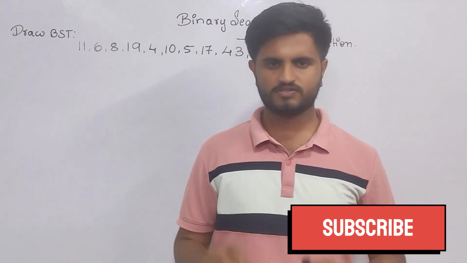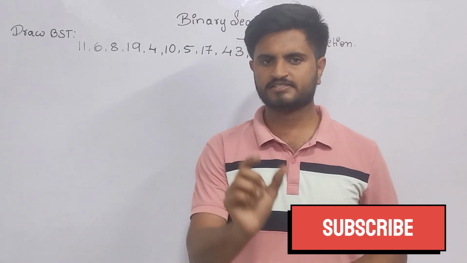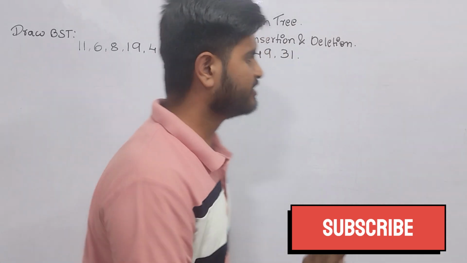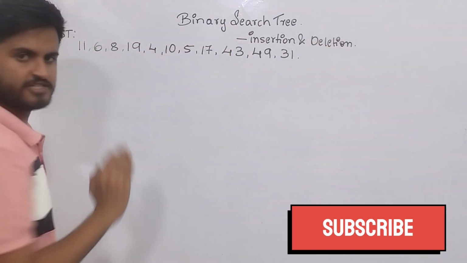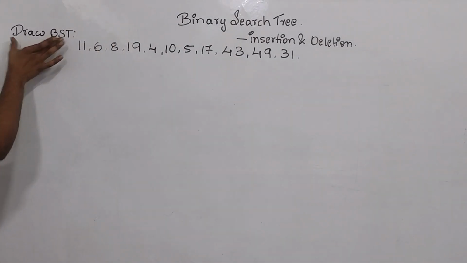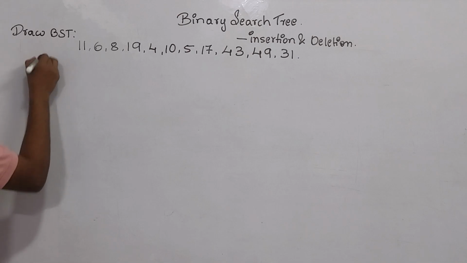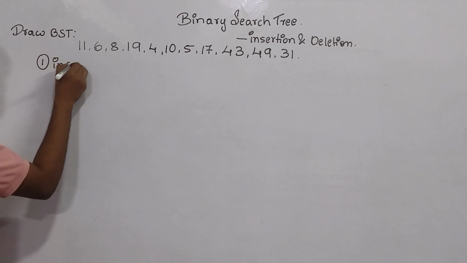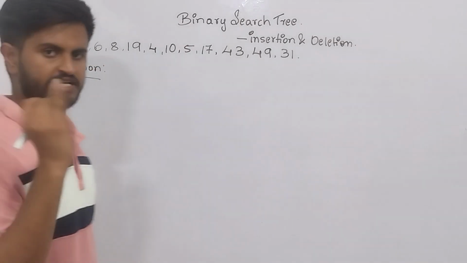Hello everyone, in this video let's discuss how to solve binary search tree insertion and deletion. First, they will give a list of elements and ask you to draw the binary search tree. The first step will be inserting the values. So first let's insert the values, then try to delete.